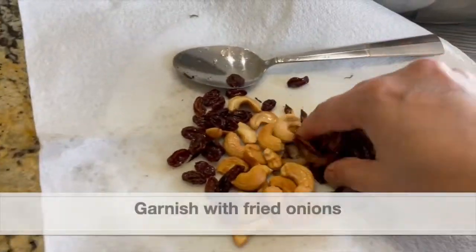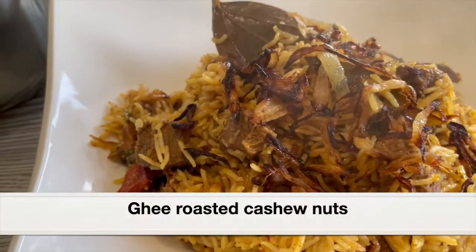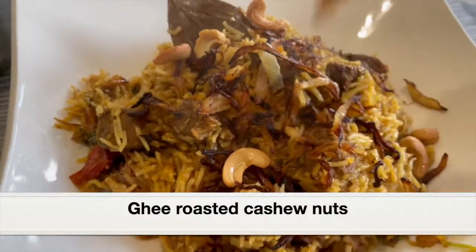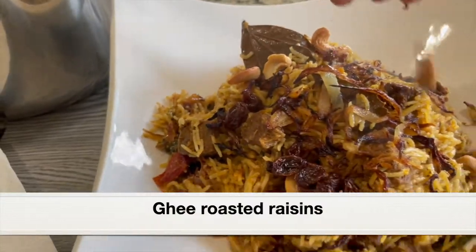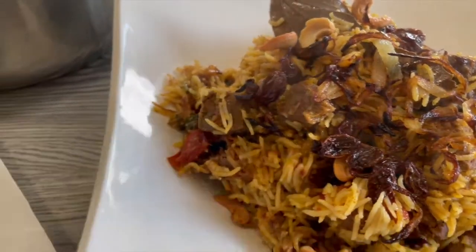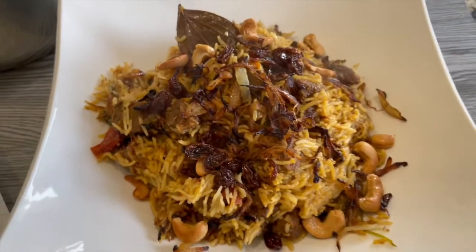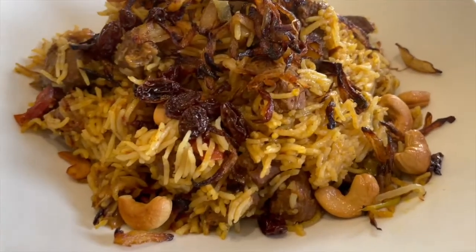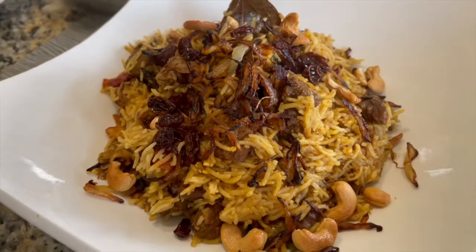So we are not done yet. We need to garnish the biryani with some fried onions and then ghee roasted cashew nuts and ghee roasted raisins. So I just roasted cashew nuts and raisins in a little bit of ghee till it turned golden in color. That's it. So add that and look at this. Here is our perfectly delicious, amazing beef biryani. Here you have it, guys, the best tasting, aromatic and flavorful beef biryani that's cooked in the Instant Pot.